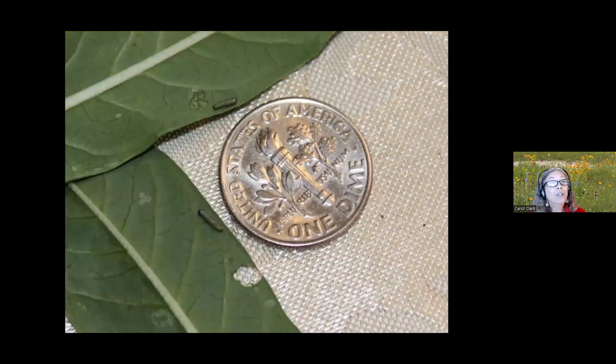The first thing they'll do is turn around and eat their eggshell, because they don't even have jaws big enough to really munch on the leaves yet. They'll have to dine and kind of graze on the fuzz on the back of that leaf. But after 2 days, they've developed enough and grown enough to be the size roughly of an eye on the back of a US dime. Okay, these are 2 days old, and at this point, they are able to make little holes in the leaves.